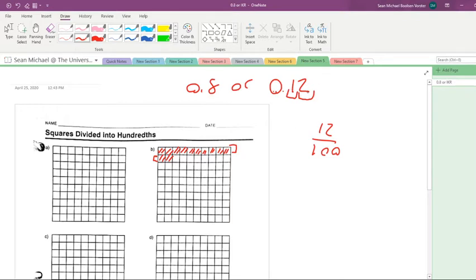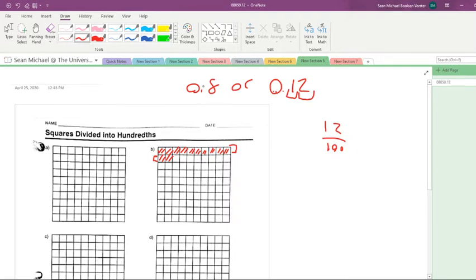Sorry, I've been saying 12 because it's so easy to do that, right? It's 12 out of 100, but you have to remember that it's 0.12, and this is 0.8. It's easy, perhaps, especially if we do say 12, right? That's why you don't say it, because it can throw you off. Because 12 is bigger than 8, but this isn't 12. This is 0.12. And this one here represents 12 over 100.